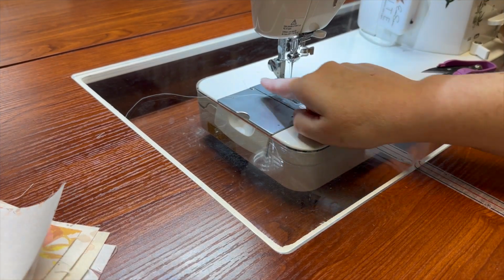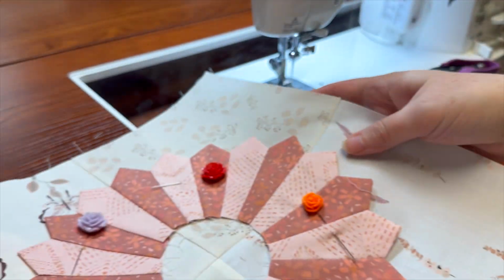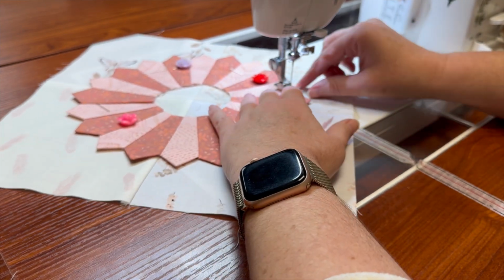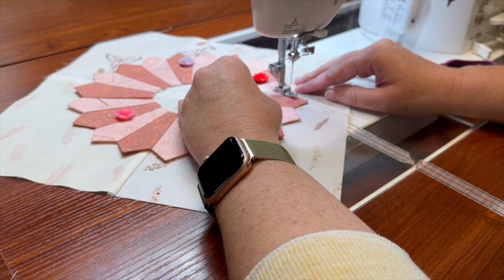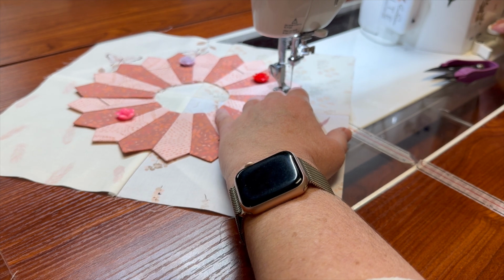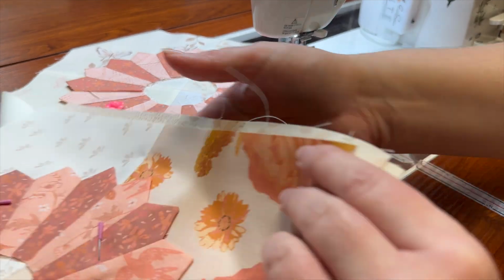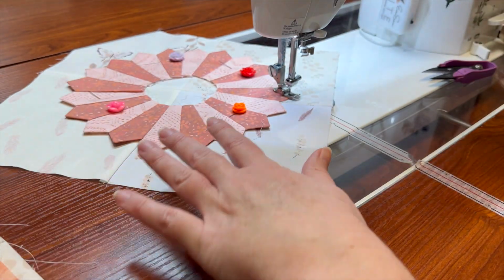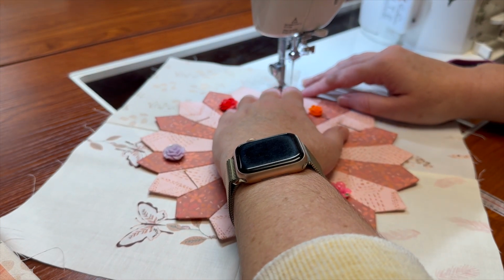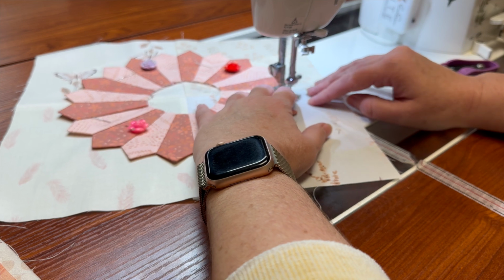All right, I have swapped to my Microquilter thread and I've increased my stitch length just a smidgen, and I'm ready to start top stitching all of these plates. There's not going to be any difference between last chapter and today. It'll be the exact same thing, done the exact same way. It's just that this week I have all of my plates here ready to go. So that was what I was talking about earlier. If you make one block at a time, you won't have to keep swapping that thread, or forget to swap the thread or the stitch length.